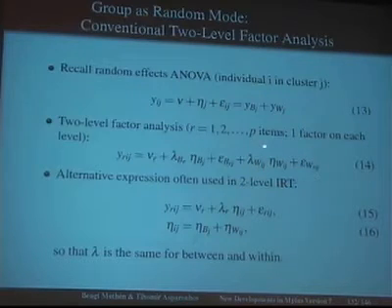This is a 2-level factor analysis. Alternatively, in 2-level IRT, you break up eta only into between and within part, and lambda will be the same for the 2 parts. Whereas in equation 14, lambda_B is different than lambda_W. Okay? So you have IRT and factor analysis brought together, and we don't think you should make much of a distinction between IRT and factor analysis. They're one and the same, except IRT tends to focus on categorical items.